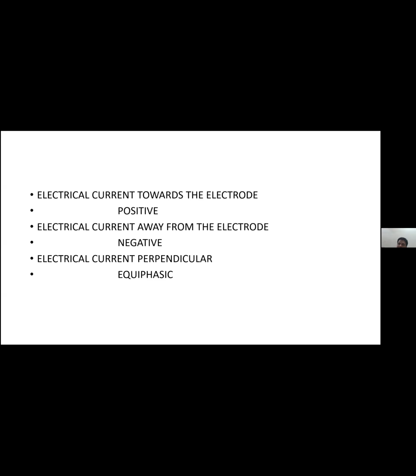So this will be every electrical activity. It is AVR, like a torch shining from the right upper limb. Electrical activity goes away from the electrode, so the P wave will be negative here. In AVR, the QRS complex will also be negative. Simple. Whenever there is perpendicular to these two leads, from the SA node to the LV apex there is a current going.